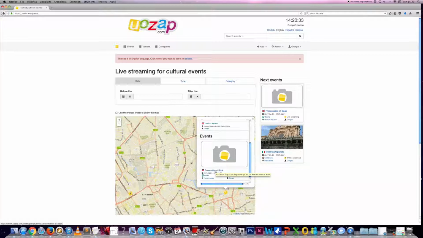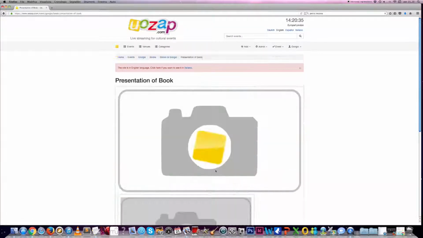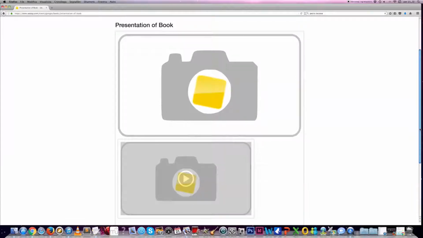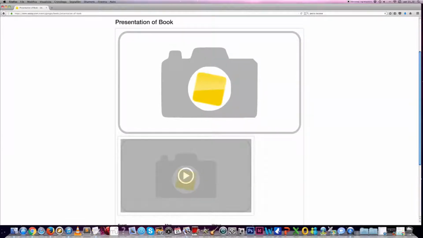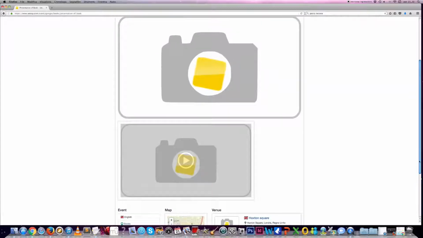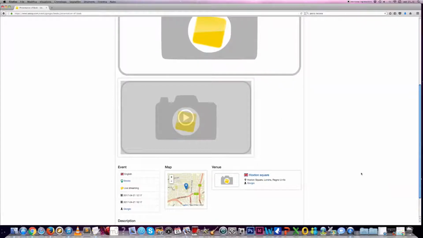If you have chosen to go live now, it will appear immediately on the player directly below the image. If you have set a future time, the player will appear just before your broadcast. You may need to reload the page at the exact time of the event. For events that do not require special equipment, for example, the presentation of a book or a course or a sporting event, you may still use an external webcam that can also capture audio. If using a webcam, do make sure that you take into account the lighting conditions of your surroundings.